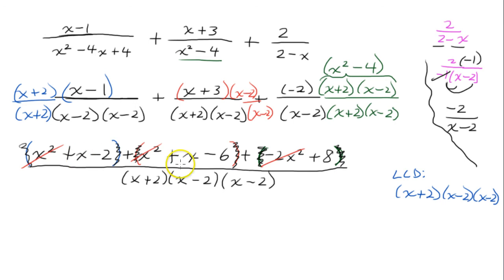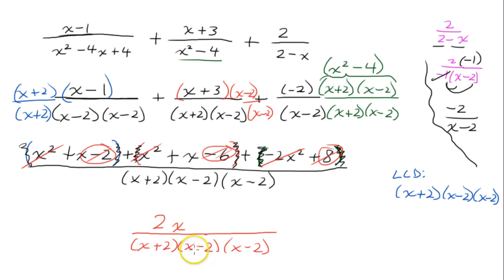Now we have 1x plus another x. That gives us 2x. So I'll write that in the answer, in the numerator, 2x. We've got also negative 2 plus negative 6 plus positive 8. Those are all going to get knocked out. We've got negative 8 plus positive 8 ultimately. So we just have 2x in the numerator. And in the denominator, we have this same denominator that we built up. So x plus 2, that quantity, times the quantity x minus 2, times the quantity x minus 2 again.